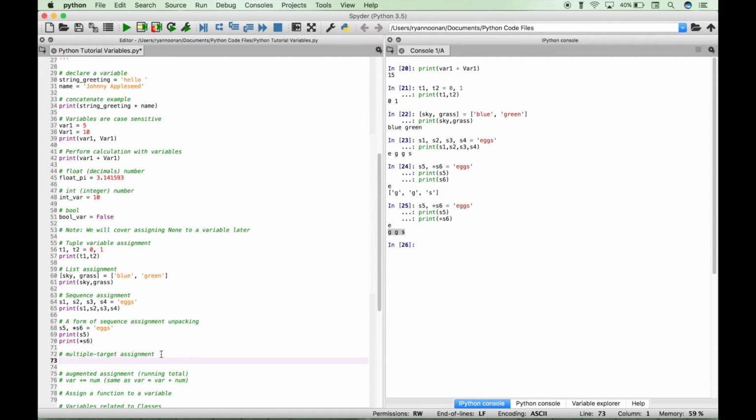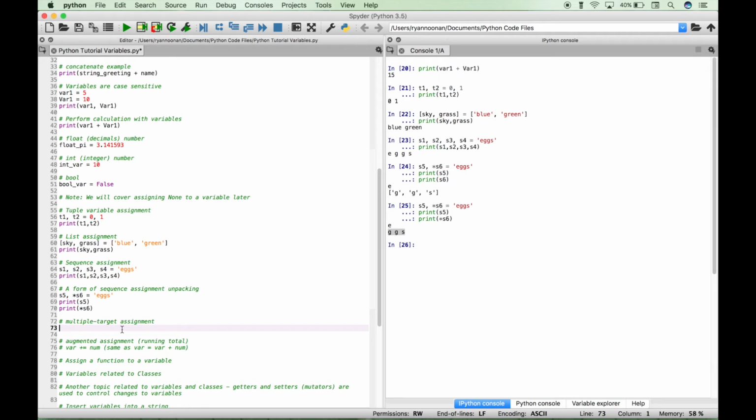Next we have something called multiple target assignment, and this is where you can create names or variables, and each name or variable will return the same string or number or whatever you assign it to.